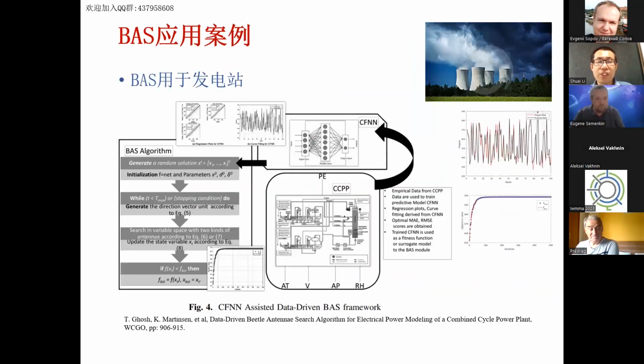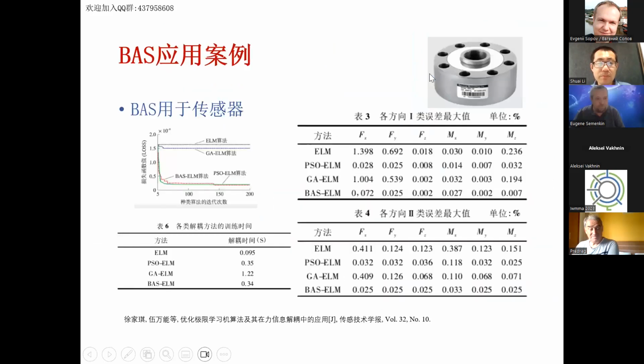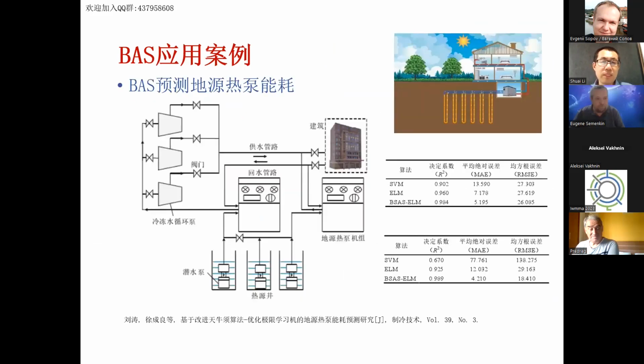This is an application of Beetle antenna search for power plant, as you can observe, optimization. This is using Beetle antenna search for robotic sensor calibration. This is using Beetle antenna search for heat pump energy optimization.